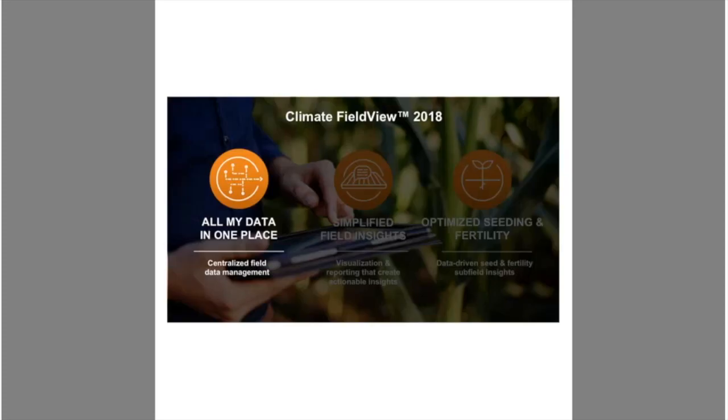So what we're talking about here today is Data Inbox, and the problem that we're trying to solve for farmers is the problem of all my data in one place. It's impossible to analyze data and really learn anything about what has happened on your farm and what those drivers of yield and profitability were if all your data lives in different systems and they don't talk to each other. Climate FieldView is the one platform that allows you to very easily bring all your data together in one place. So here you have information about every pass that has happened across your farm and every variable that might be affecting yield. And once all that data is in one place, then data analysis can happen on top of that.